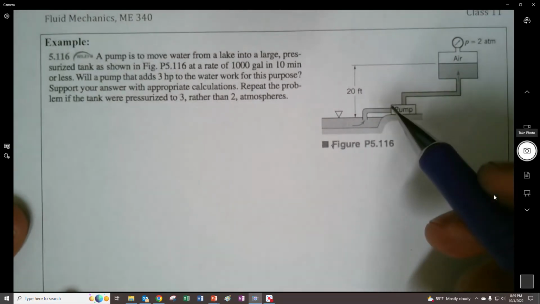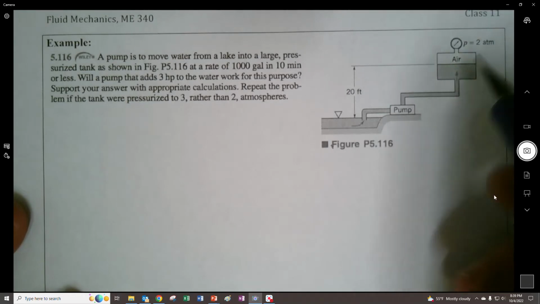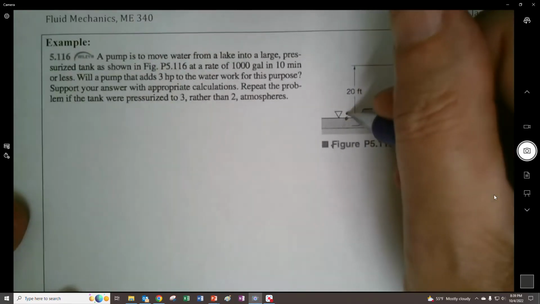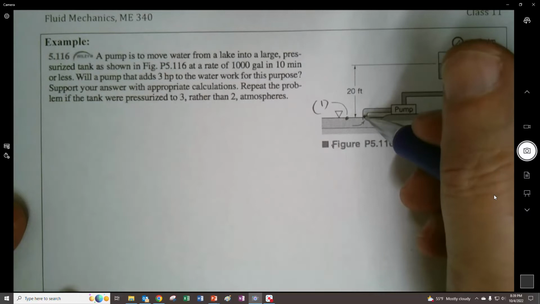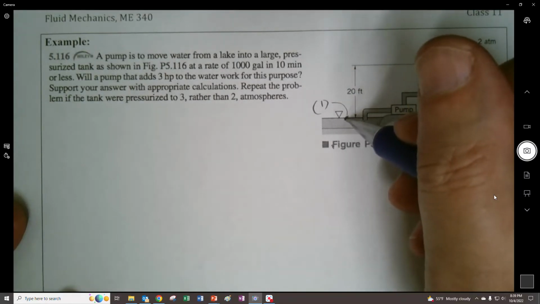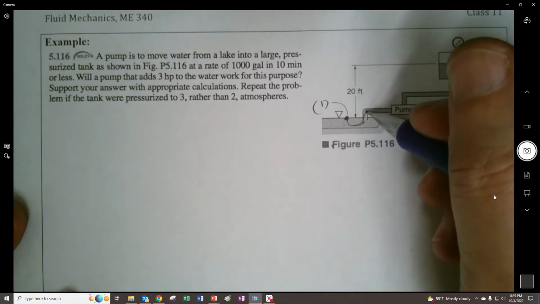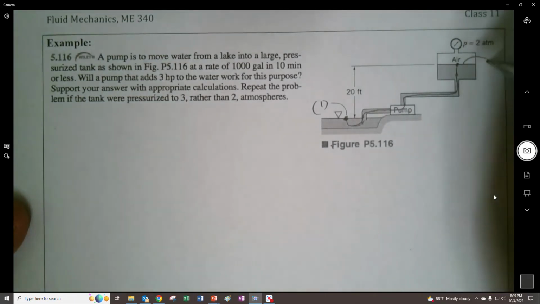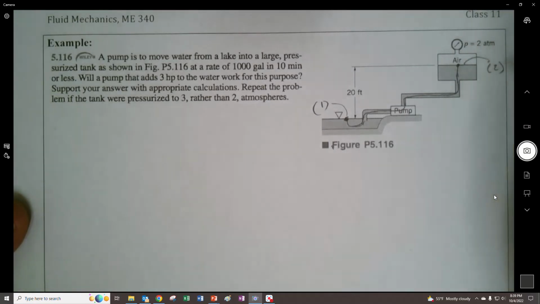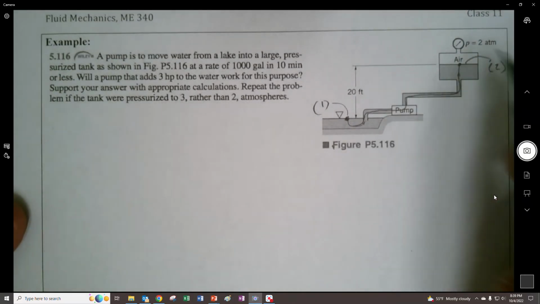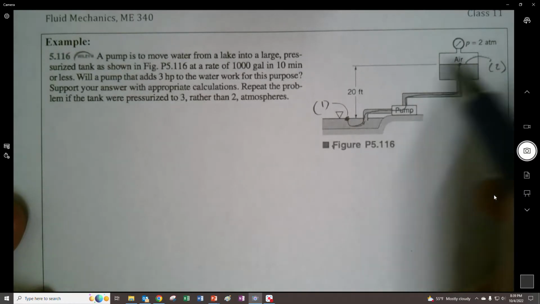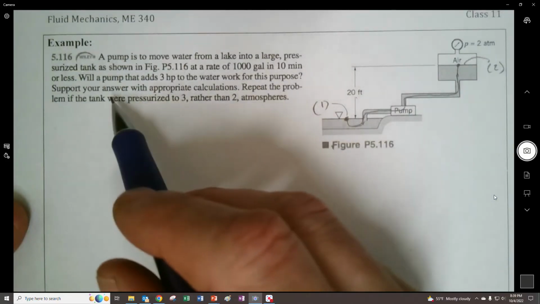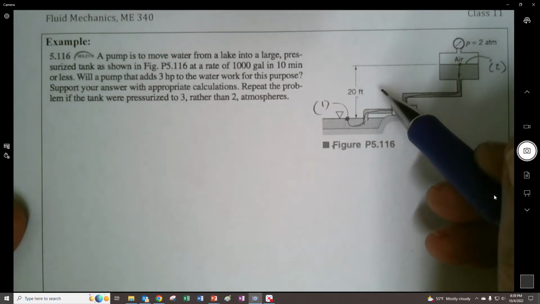So, okay, here's our situation, and we're moving from this body of water up to this tank. A good starting spot is on the surface. We could do it on the inside of the pipe, but then we'd have to worry about the velocity. So going to the surface right here, we could draw a single streamline, hypothetically, that comes all the way up here, where once again that tank could be so large that the velocity we could assume is going to be 0 right up there. The width of this tank could be so large, and it's moving up 20 feet. They didn't give us the dimensions of the pipe, so that would have been a clue that we could not have done anything with the velocity.